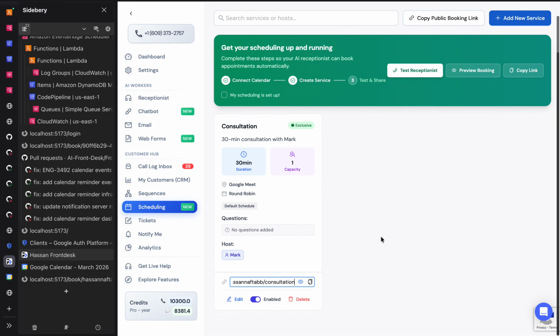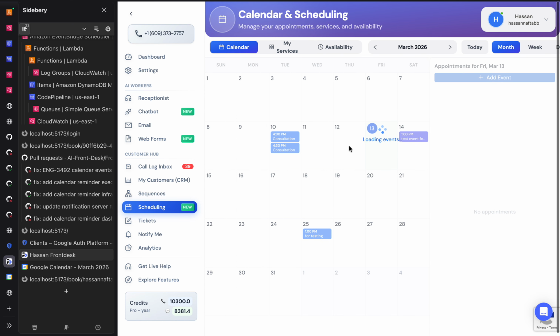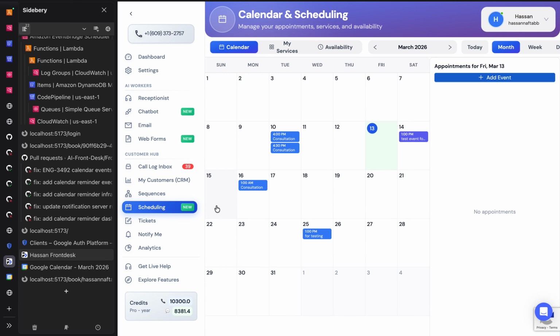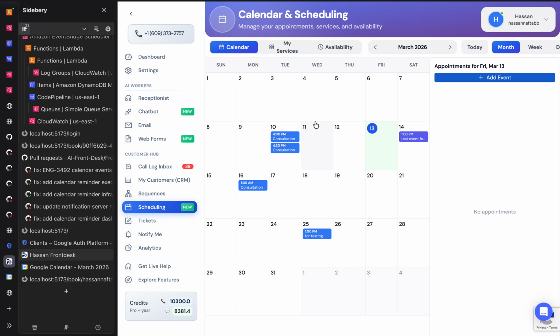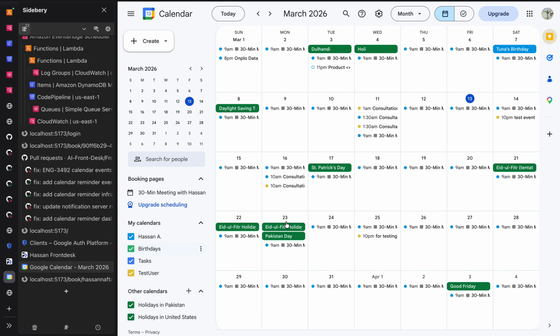If I go back in here and I go to calendar, you can see this has also appeared here as 1 a.m., because this particular calendar has a different time zone. My time zone is right now New York, so this is displaying in the New York time zone. So this is expected. It is fine. I'll go to Google Calendar.